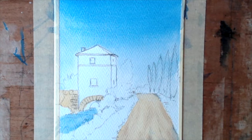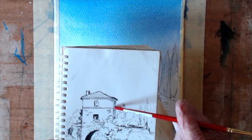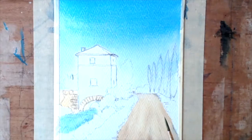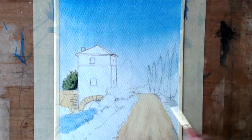Well, the light today, folks, as you can see from the sketch, I'll show you the sketch again. The light is coming from the left because there's dark on this side of the building, isn't there? And dark under that there, and a shadow across there. So we know where the light's coming from. So we can start putting some of this greenery in. That's it, that'll look right.